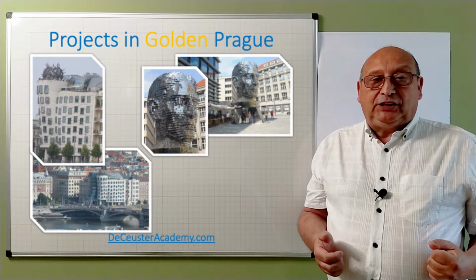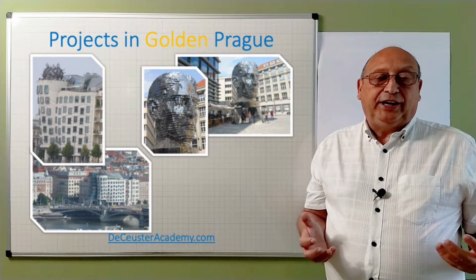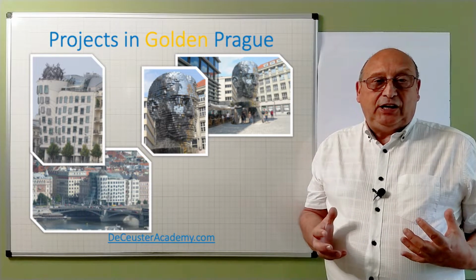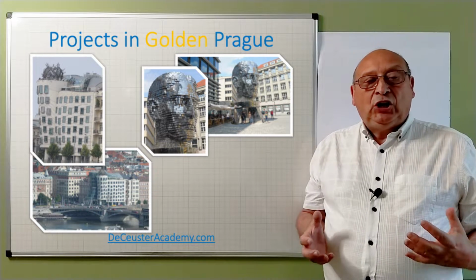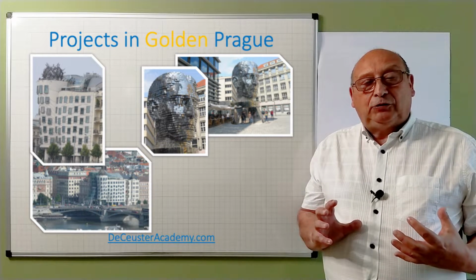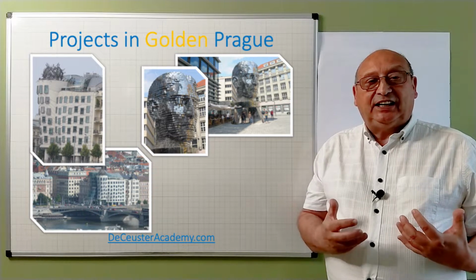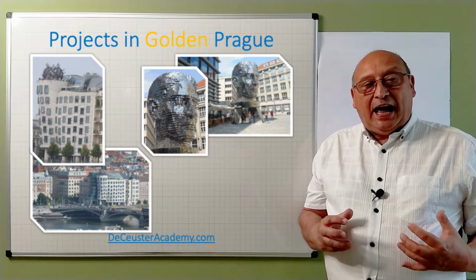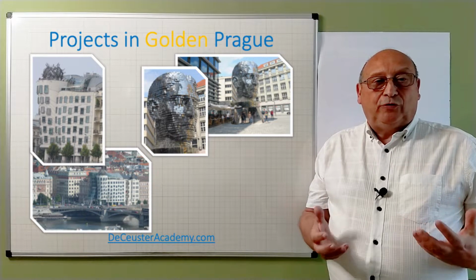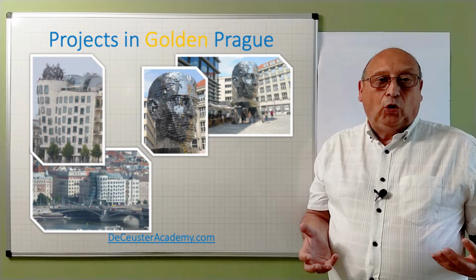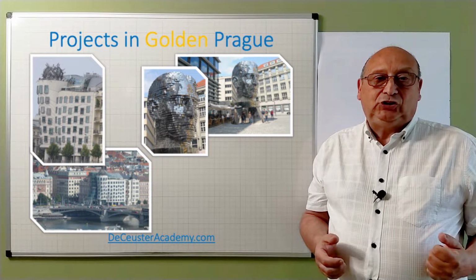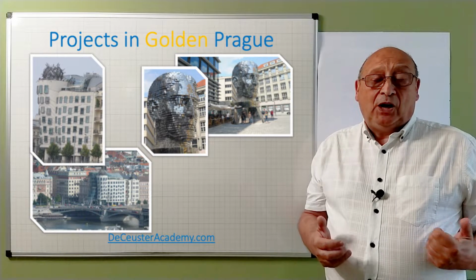The second project in Prague is Kafka's Turning Head. Here you see the head of Franz Kafka, the famous Prague writer, that is in fact composed of different layers that are turning around, and from time to time you will see the head intact as one whole, and you can recognize the image of Franz Kafka.